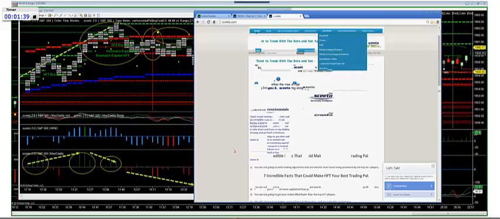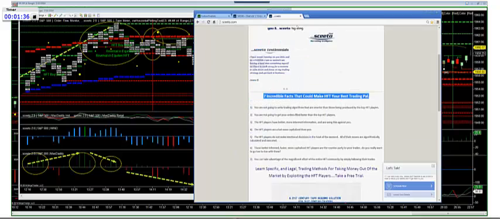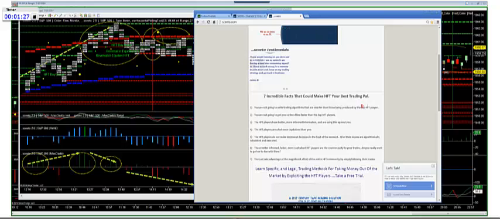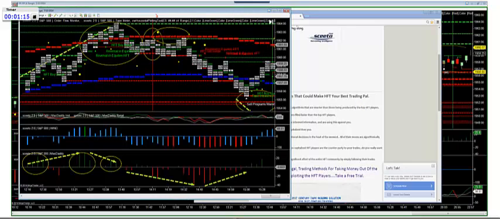See here, it's 7 incredible facts that can make HFT your best trading pal. Because we think that in the time of the pits, when everybody used to scream down in the pits, if you're a retail trader, the guys in the pits are going to eat your lunch. But here in the electronic markets, it's kind of cool. What's happened in the electronic markets is it's made small shops like ours, who are very good at developing software and have been trading for a long time, the mom and pop shops, able to go through this magnificent amount of data that the market collects, harvest these things and find these things and say, I see what you're doing, I'm just going to piggyback on your trade.